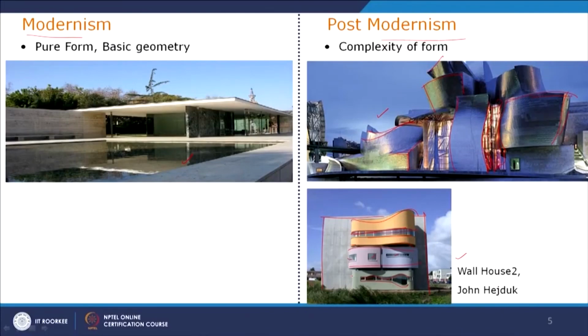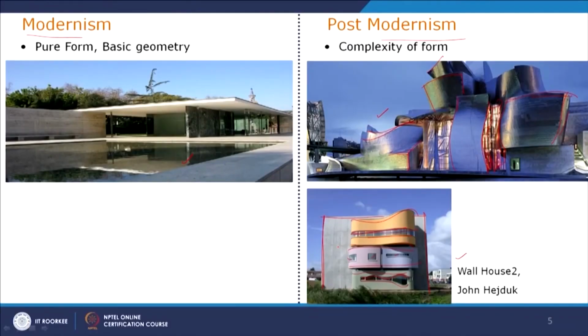Generally in a window, the flat horizontal lines will be just flat, but here it is a curve on this axis as well as on this axis. There is a curve in this axis because of the wall, and also there is a curve in this axis. So there are a lot of curves on the backdrop of a particular straight rectangle. And there are also different colors used. This is not a pure color, because it's purple and all these tertiary and different colors are used on the backdrop of a gray color.